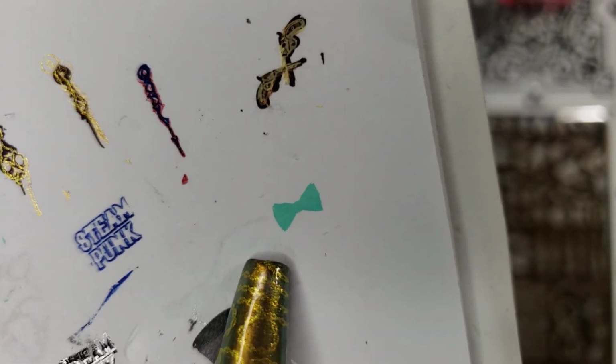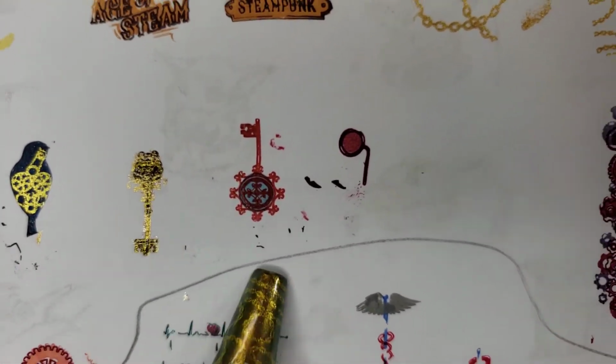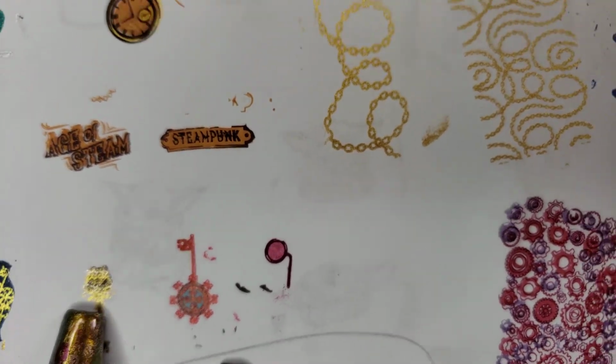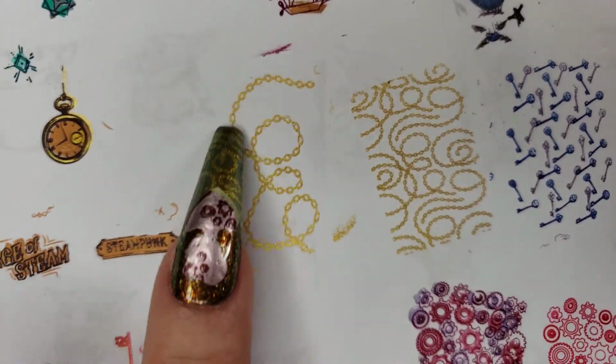So I'm wondering if I forgot to put the outline on that or what happened. Here are the revolvers and the bird and the key. Like I said, some of these just didn't go, monocle. Some of these just didn't go amazingly well, but it would have gone better if I could have put down sticky base coat. Here is a chain.